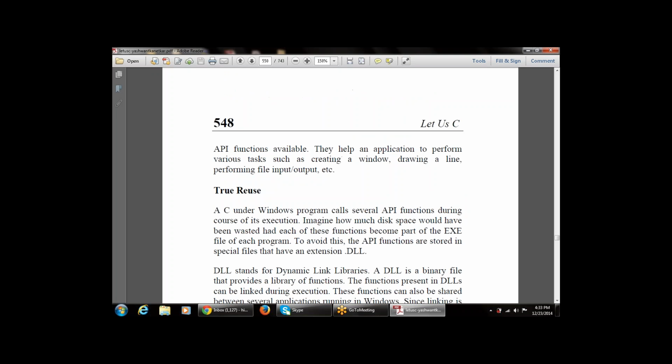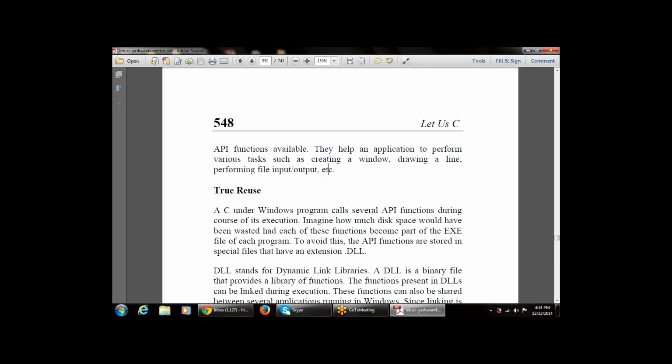There are literally hundreds of API functions available. They help an application perform various tasks such as creating a window, drawing a line, performing file input and output, etc. We can call any function at any point of time with the use of the API.